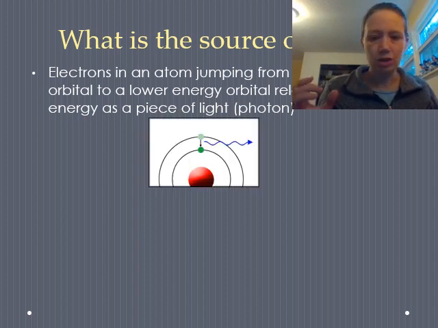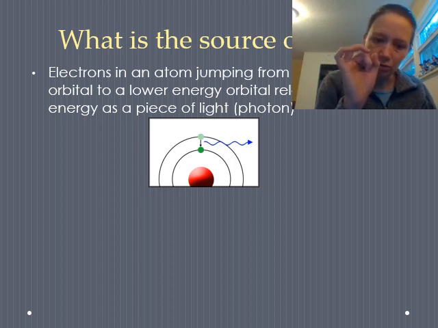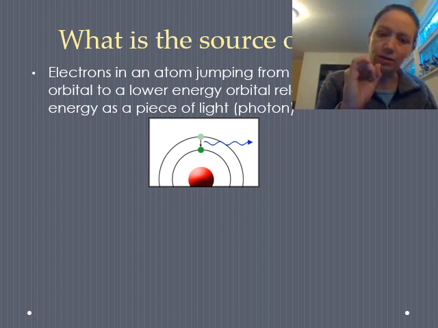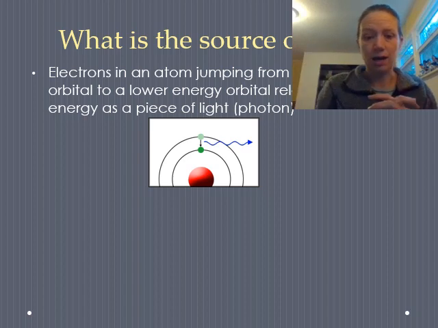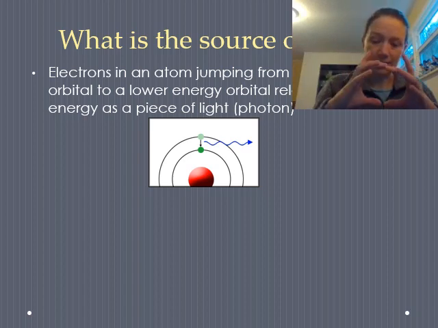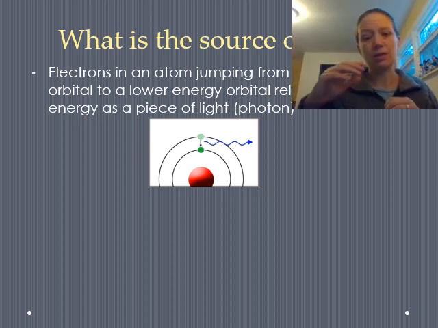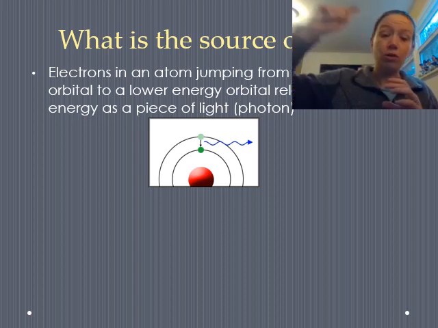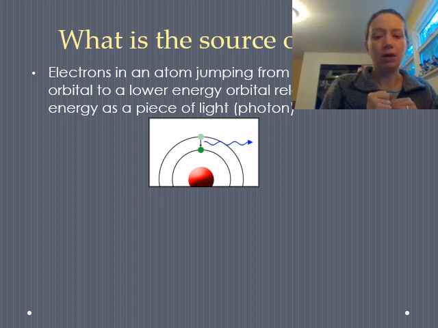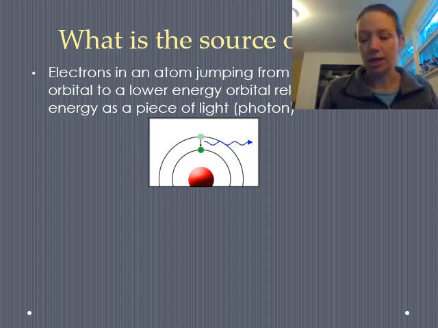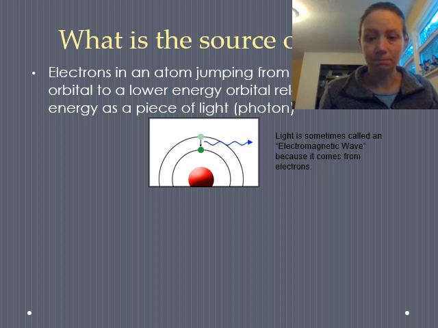But an atom generally looks like this. It's this tiny little nucleus, or big, that red nucleus in the middle is where the protons and the neutrons live. And the electrons, which are the negatively charged pieces of atoms, are around the outside of the atom. And those electrons can exist in these different shells. And sometimes an electron is in a farther away shell, and when it jumps back to the closer shell, it loses energy, and because of conservation of energy, it creates a little tiny piece of light called a photon.